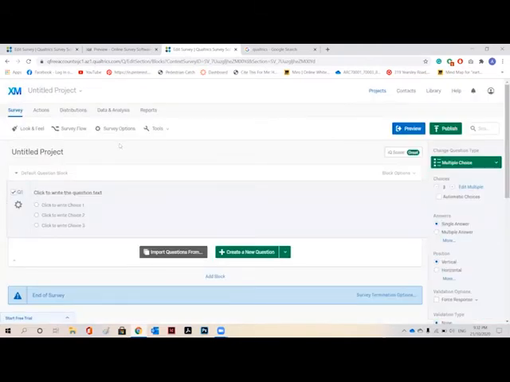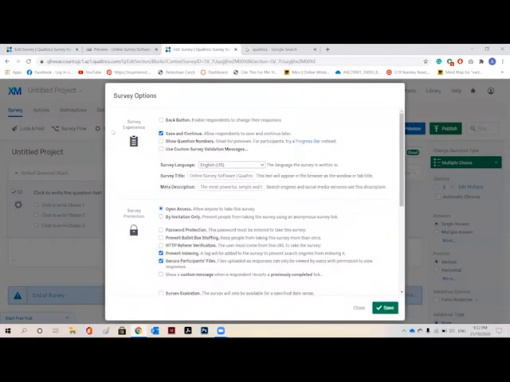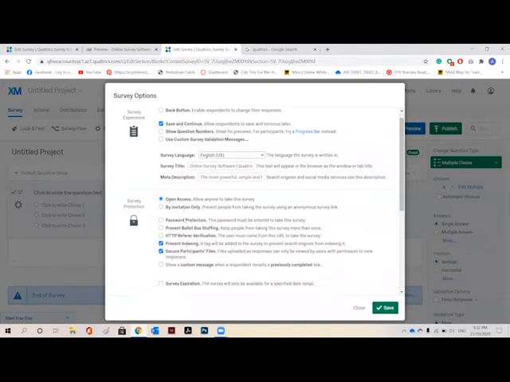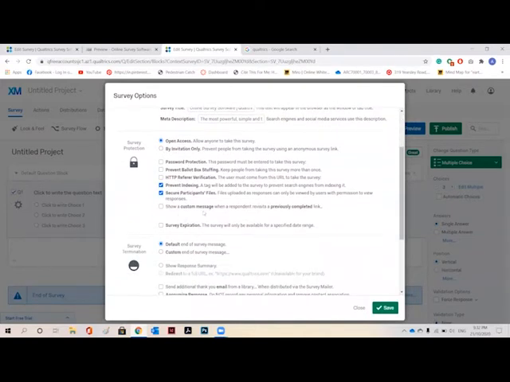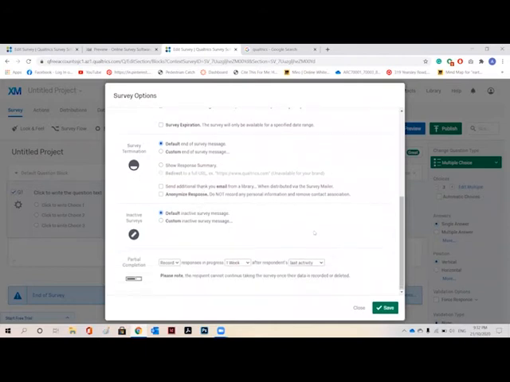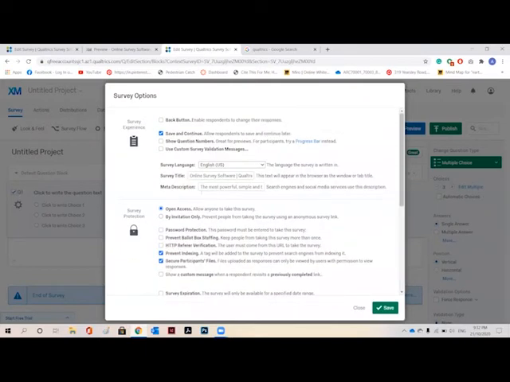Also on survey options, this window will appear where you can change the settings, such as save and continue, and you can decide who gets the survey by invitation or other things, and there are many options to work out.